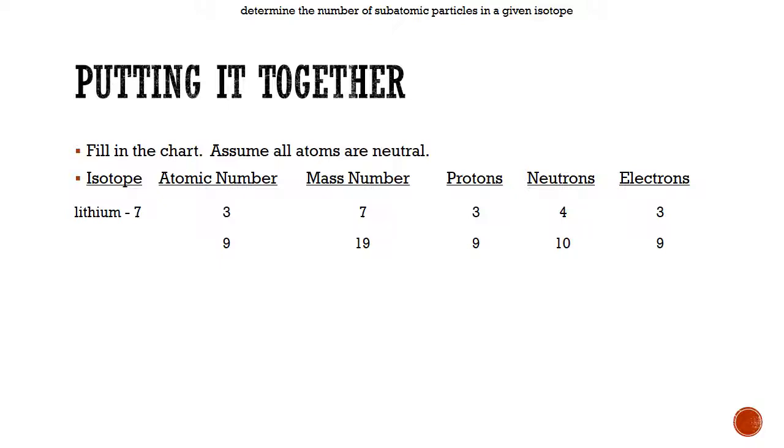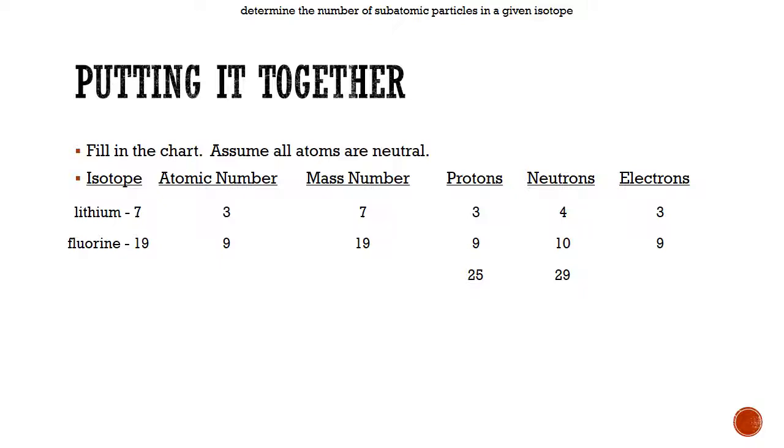Now as far as figuring out what the isotope is, just look at your periodic table, find atomic number 9, and you'll see that is fluorine. So this is fluorine 19. Okay, again 19 because that's the mass number that we were given here, but it is the protons plus the neutrons. Alright, last one here we'll do together.